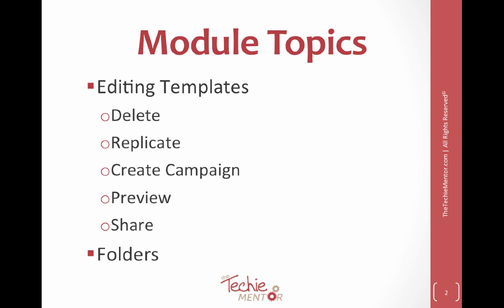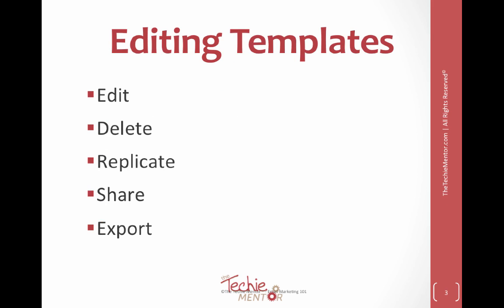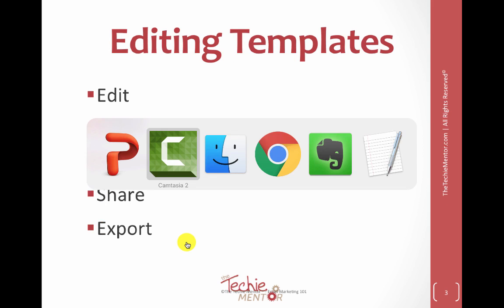You can preview a template. You can also share a template. And share is really cool because it allows you to share a template with other MailChimp users. So you could actually share a template that you created. And then folders are for organization and storage. So let's just have a quick look.